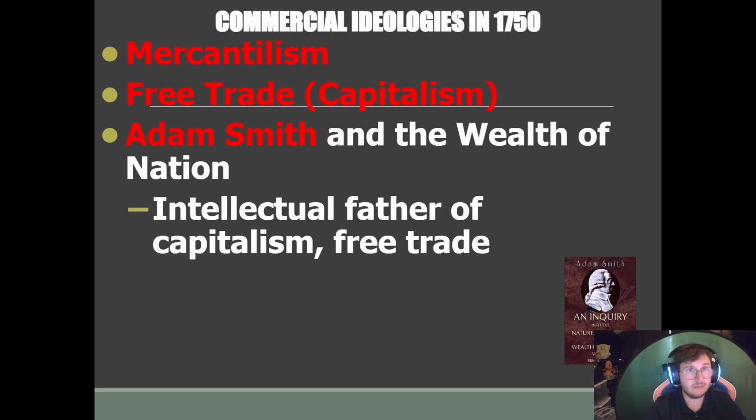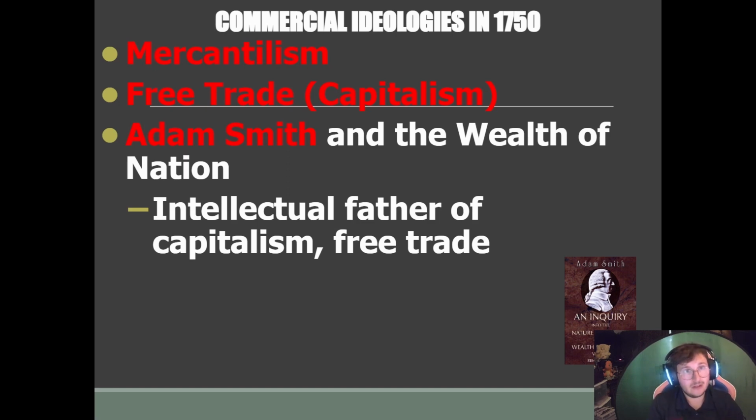Of course, we know mercantilism, where you have a baby country providing raw materials, like a colony, to the mother country, which is going to be a European country normally, where the colonies provide the raw materials to make finished goods in the mother country. Well, after 1850, we really begin to know a new one begins of capitalism, or free trade, really, where the government should not be involved in trade, and that the trading should be dictated by the people, not by the government, which is very different than mercantilism.